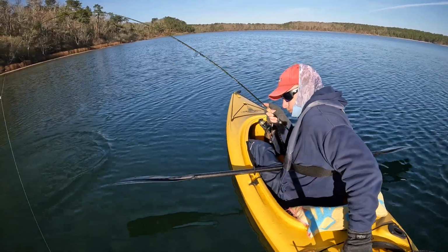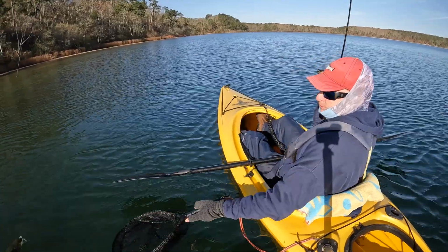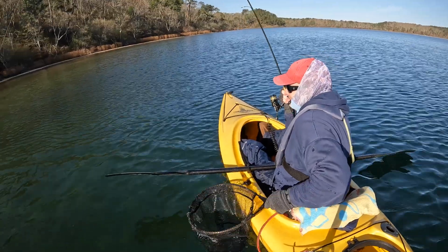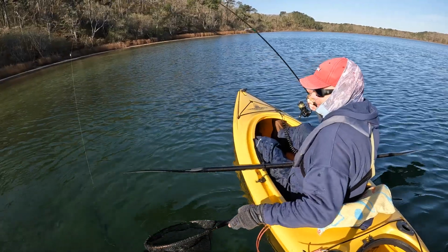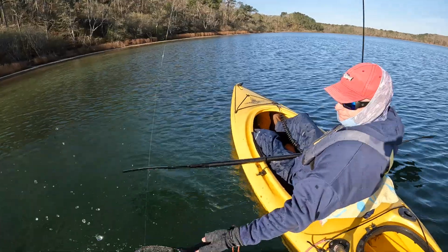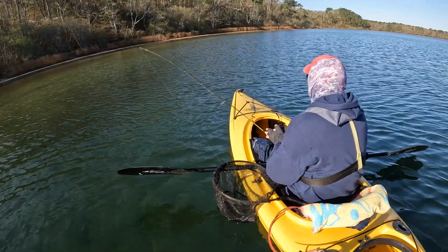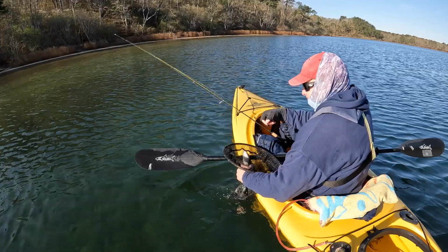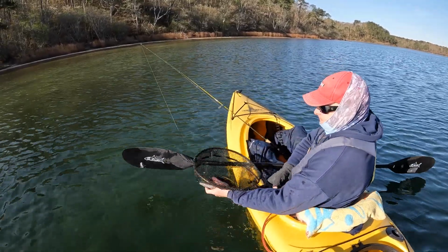I'm not fishing in very deep water. It was a little hard to see on that first pond, but on the second pond, the water's clear and you can see a little bit better. I'm trying to fish the color line. So whatever fish you're fishing for, if they're trout or bass or whatever, stripers, a lot of times they'll be on some kind of an edge. And you can sort of see it over my shoulder there, but there's a line in the shallows of very shallow water. And then it starts sliding into deeper water, it gets a little darker.